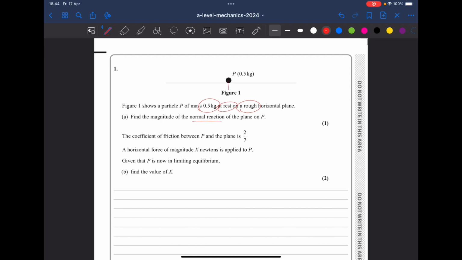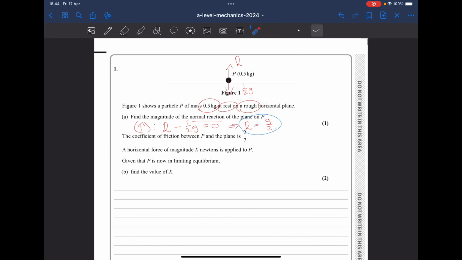So what's it going to have? Some weight coming down, so m times g, half a kilogram times gravity. Some reaction force going up. We'll just call that R for now. Let's then balance those forces. Taking the up components, we have R. Taking the down components, we have half a g, and they're in equilibrium, so this will equal 0. Rearranging for R, what do we have? R is going to be g on 2, or half a g, either way you want to phrase it.